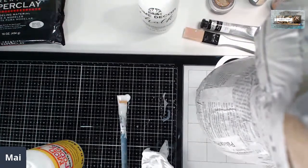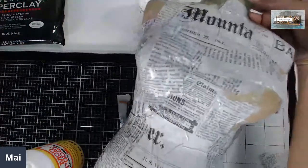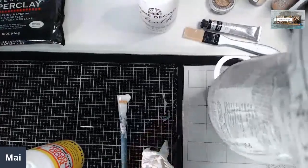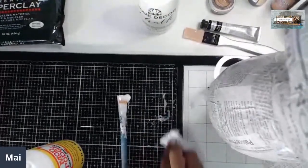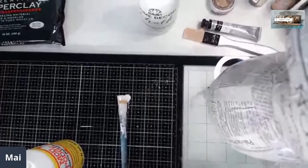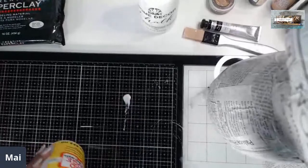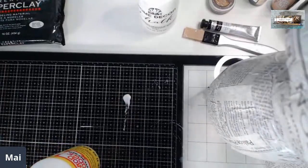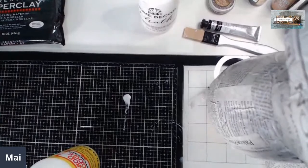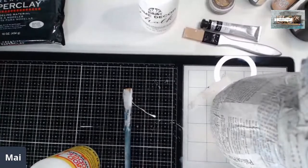What am I making? So I'm making a dress form, an altered dress form, and she's going to be sitting on a box. My hands are kind of grungy right now, but that's her right there. We're just kind of paper macheing some newspaper prints on her, or decoupaging. I got to stand her up because she's too big. She's 17 inches in length.